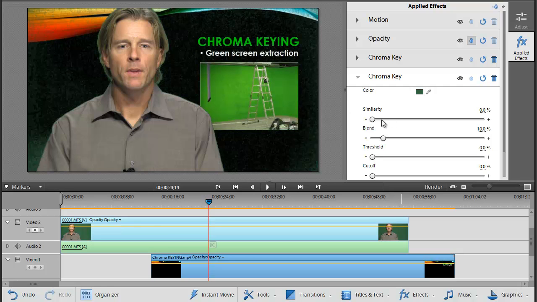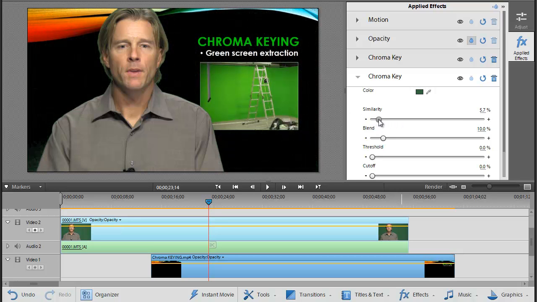And now I can come in here and fine-tune this. I can click and drag, and I think if I drag this out to around 7, that looked pretty good. Tell you what, sometimes it's easier to drag the numbers down here. Do 7 there, and I think the other number that looked really good here was going up to about 17, something like that. Okay. And now, if you're looking at this carefully, you'll see that, man, this looks fantastic. Suddenly, the green is gone. You see just a little bit of a hue right there behind my hair, but it looks pretty good.